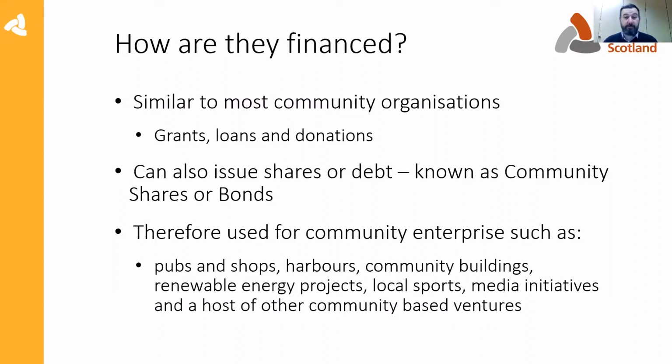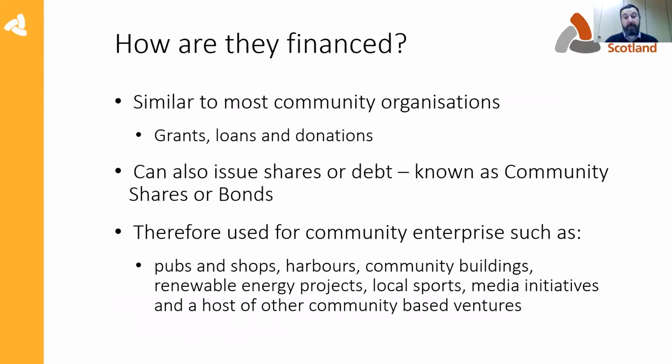In my history, I've used a lot of community benefit societies in sport and things like that, and nearly all of them are voluntary led and grant or donation dependent, or just run through money from their members. They're not looking to be large or grow sustainable enterprises. So perfectly fine to use a community benefit society for those reasons.